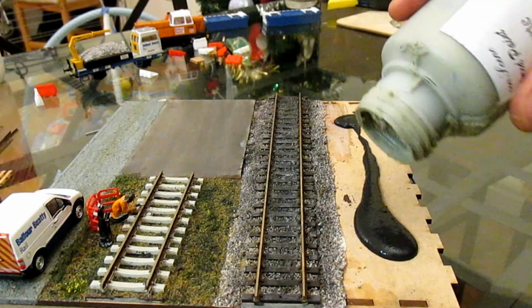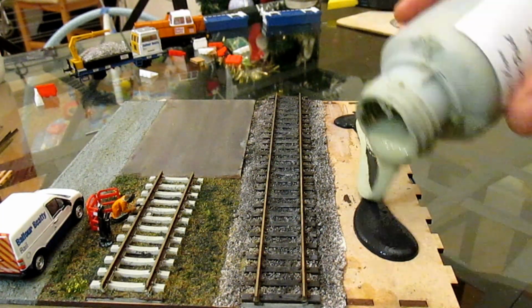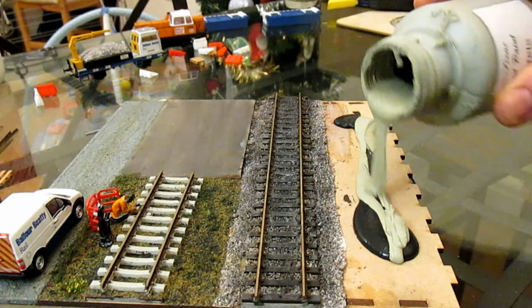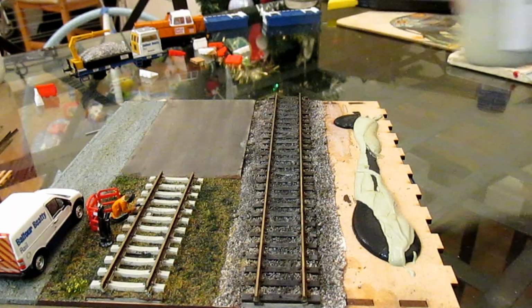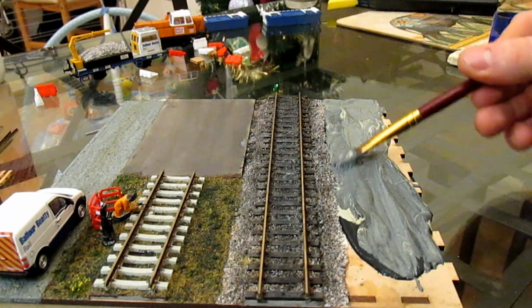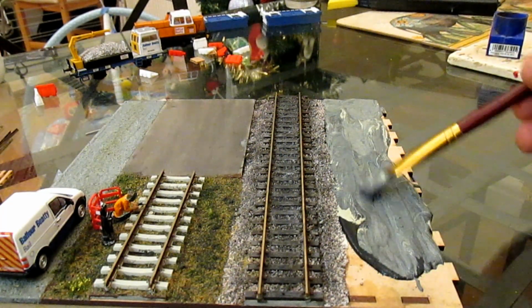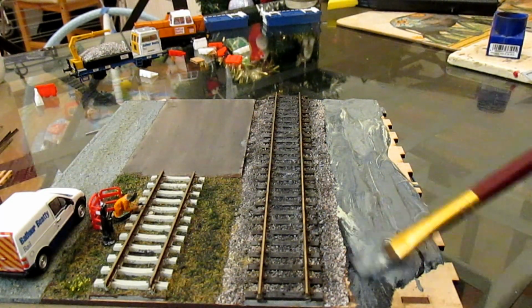I tend to do this actually because I find you get different colours arising across the section. I didn't want it to look too uniform, so I like to mix it actually on the board. And I came in with that, and I wanted it to be a slightly different colour to where the road was on the left hand side. Again, left that to dry for a couple of hours.